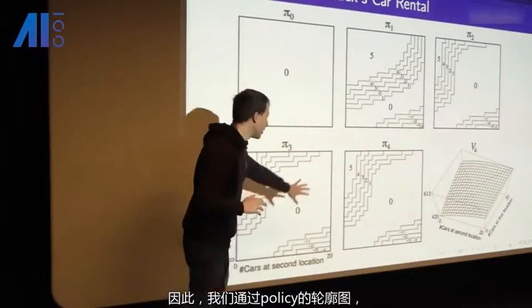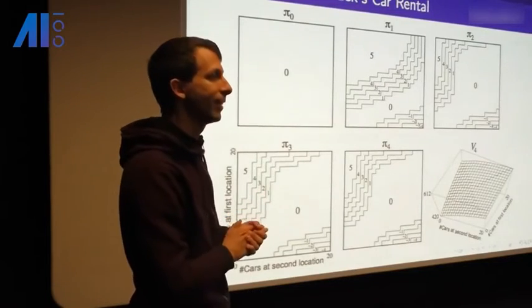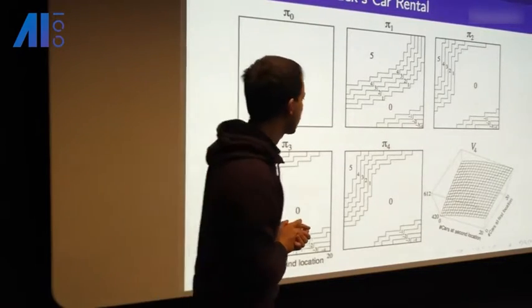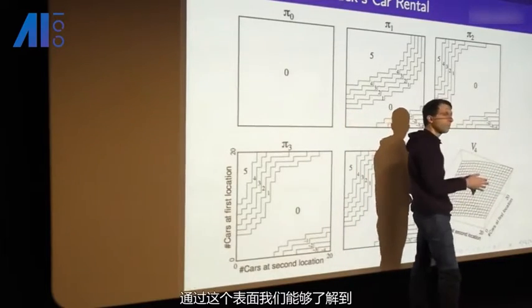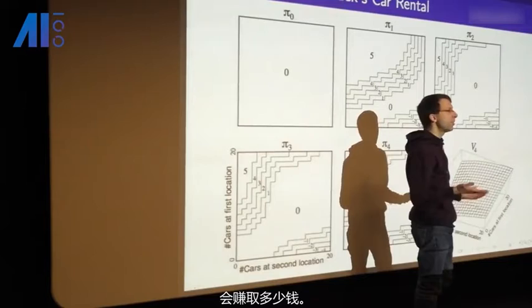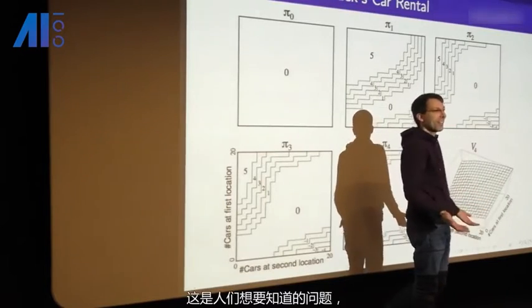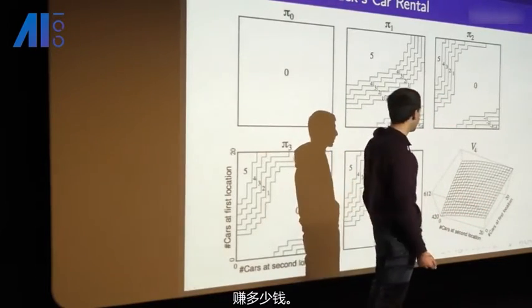So we're reading off for each region what the policy is within that contour map. What's on the vertical axis there? Okay, good question. So what's the vertical axis? This is the surface telling you the dollars return that you're going to get, like how much money you're going to actually make. This is the question these guys want to know. Ultimately, it's dollar value: how much money am I going to make following this policy?